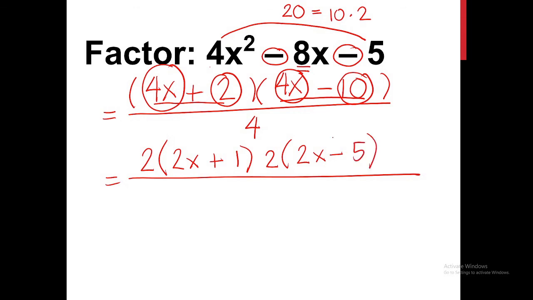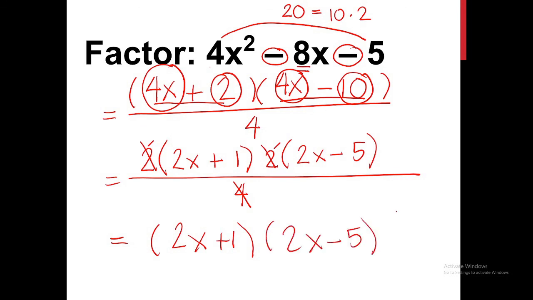All over 4. Now, what is 2 times 2? Can I cancel the 2, 2, and 4? Because 2 times 2 is 4, my numerator is 4. 4 over 4: can you cancel it and make it 1? Yes. So, right away, we can do shortcuts. We cancel the 2 and 2 because 2 times 2 is 4, cancel the 4 below, and you are left with 2x plus 1, 2x minus 5. Those are your factors, by the way.